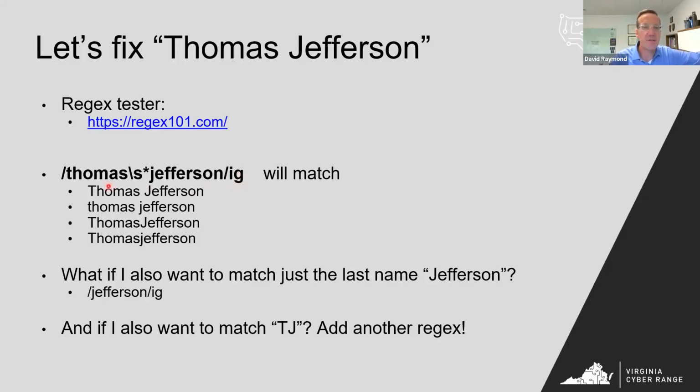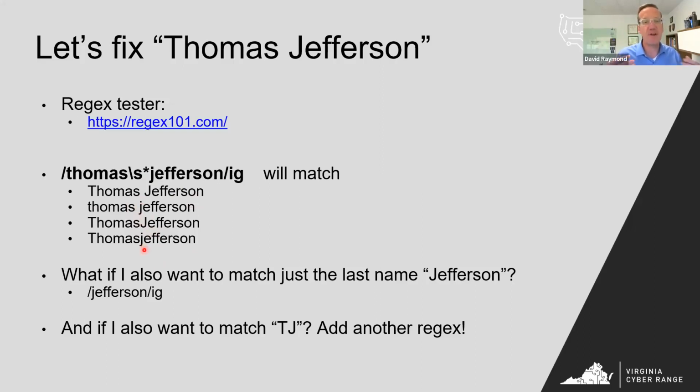That's going to match all these possible answers. Uppercase Thomas, uppercase Jefferson, lowercase Thomas, lowercase Jefferson with a space in between. Uppercase Thomas, uppercase Jefferson without a space. Uppercase Thomas, lowercase Jefferson without a space. I mean, any combination of upper and lowercase would work. Any combination of spaces between the words would work.